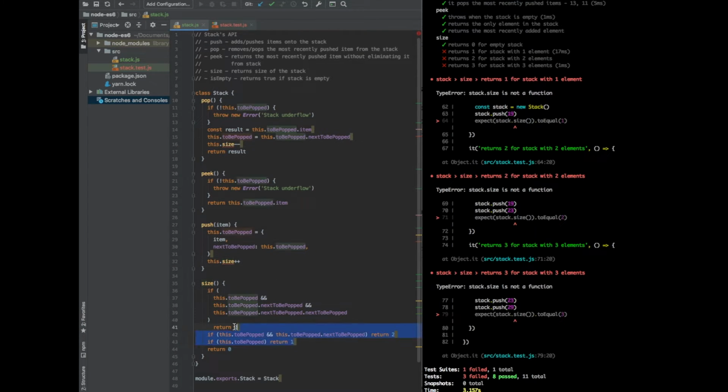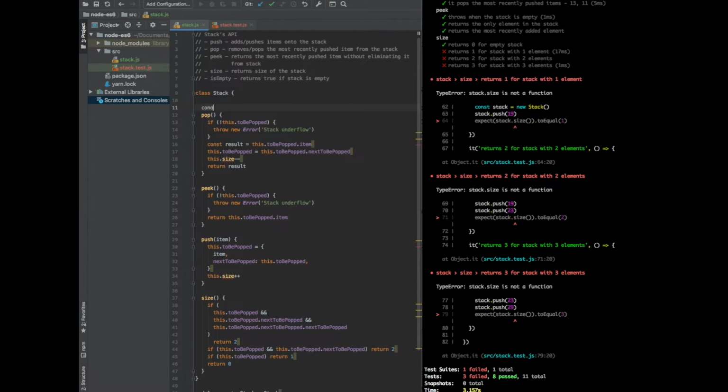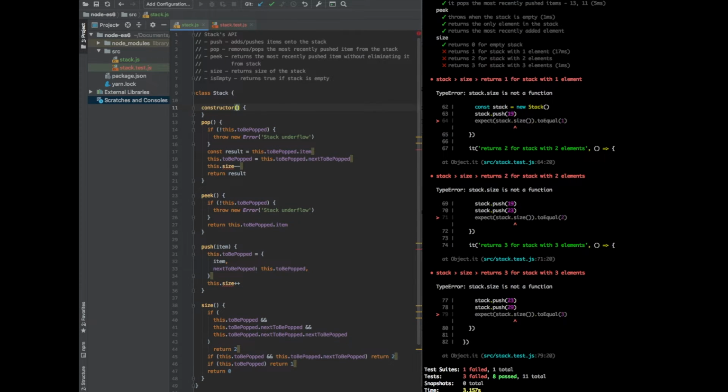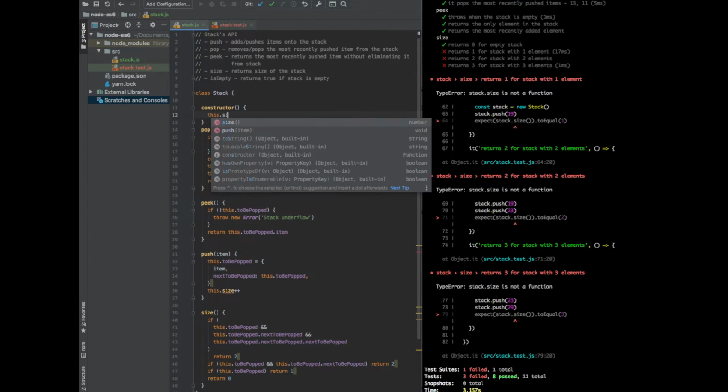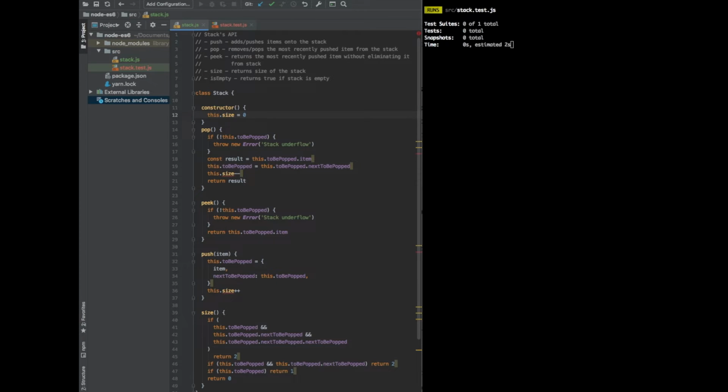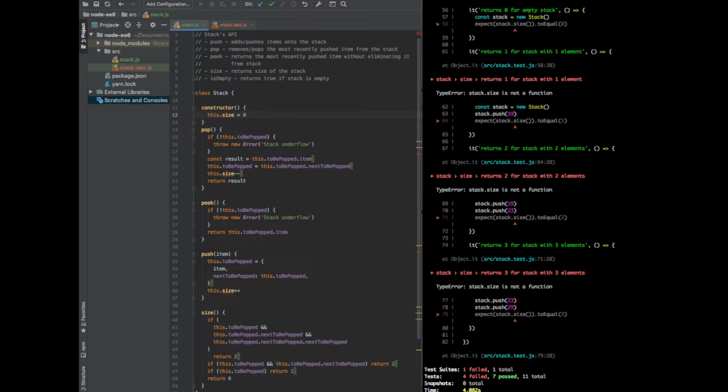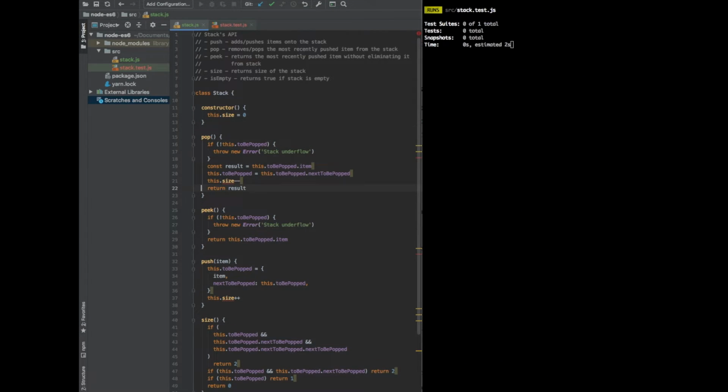So again, the goal is to get rid of this complicated logic in the size method and track the size while pushing and popping. But here we have the problem with the size. This is probably because we would have to assign something to this variable first. And we could do it in the constructor. When the stack is empty, the stack's size is 0. Okay, here we have another problem. Still complaining. What's that now? This size equals 0.